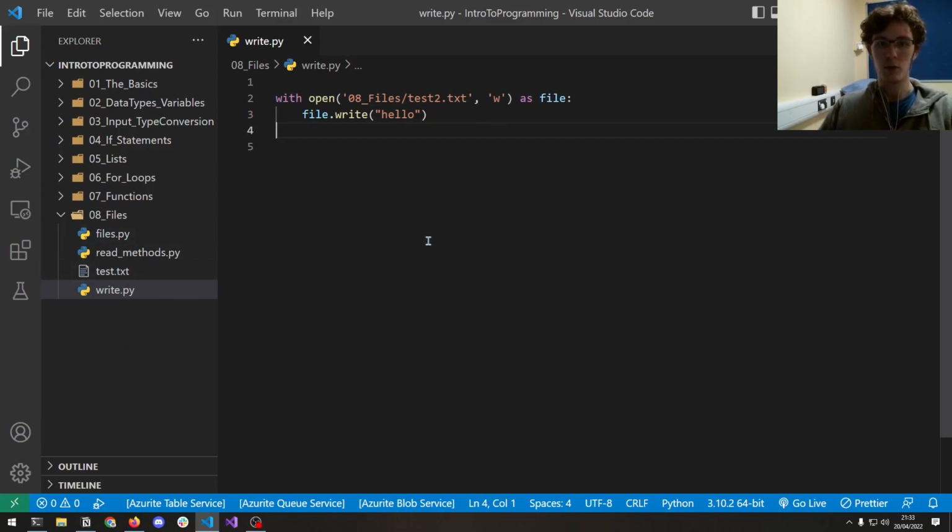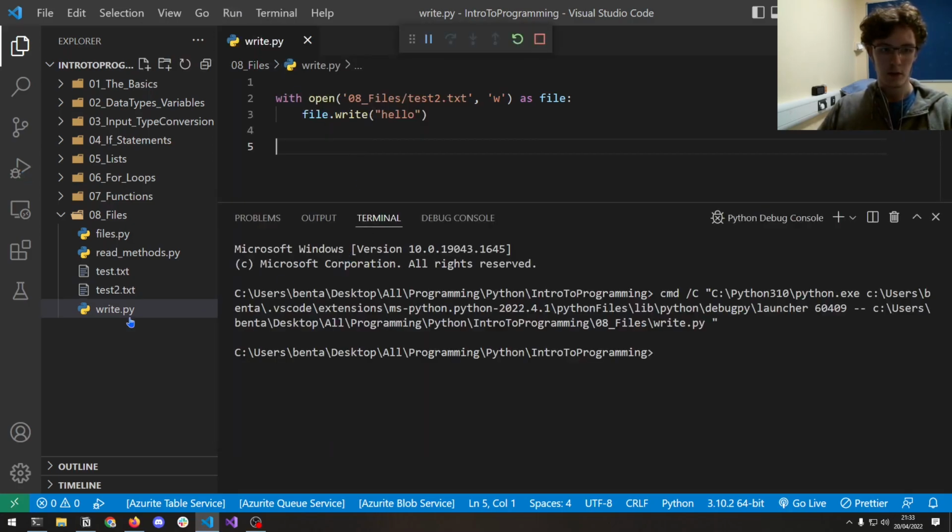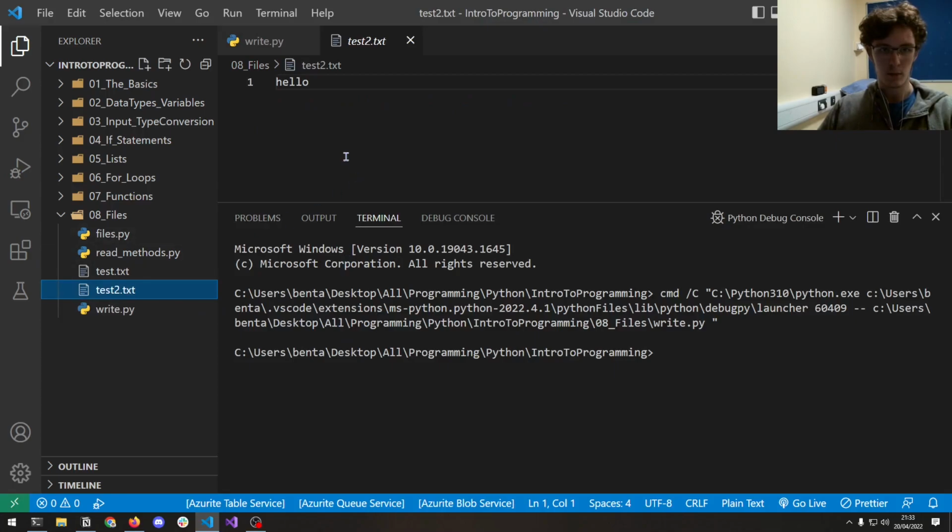So what it's going to do, because we're in write mode, is it's actually going to create it for us because we don't have one already. If we did have it already, then we'd override it. We just run this for now. We should see test2 popping up, and we've just got hello inside it.